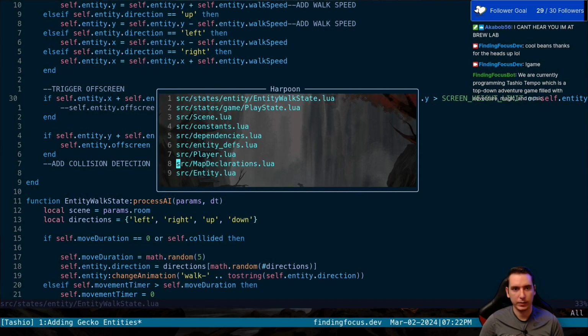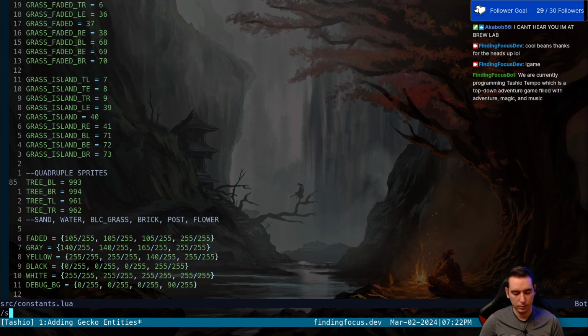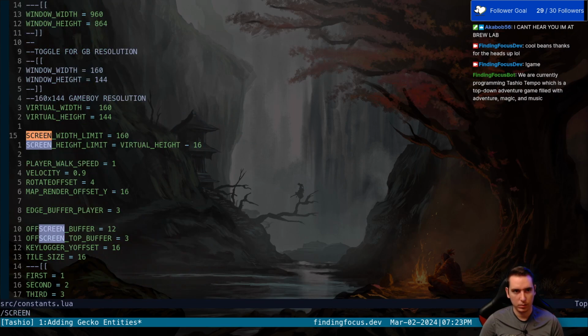That's the only thing I could think of that might be screwing this. Screen height limit is virtual height minus 16, yeah. That should be right.